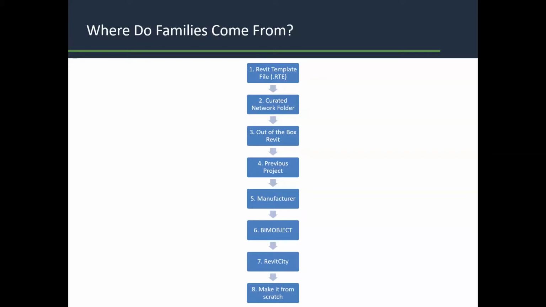Oftentimes, over-constrained families will be unable to perform the action that you want them to perform. And I've run into this issue before with storefront systems. I've downloaded a manufacturer's storefront family and been unable to make it turn a simple outside corner condition. If you try to edit a manufacturer's family, that's the worst case scenario of where to start customizing a family. Unless you're just simply erasing a couple of items off of the family, you're going to have to dig into the reasoning for each of those 50 parameters I was mentioning and begin to sort out which ones have to be kept in order to maintain flexibility of that family.